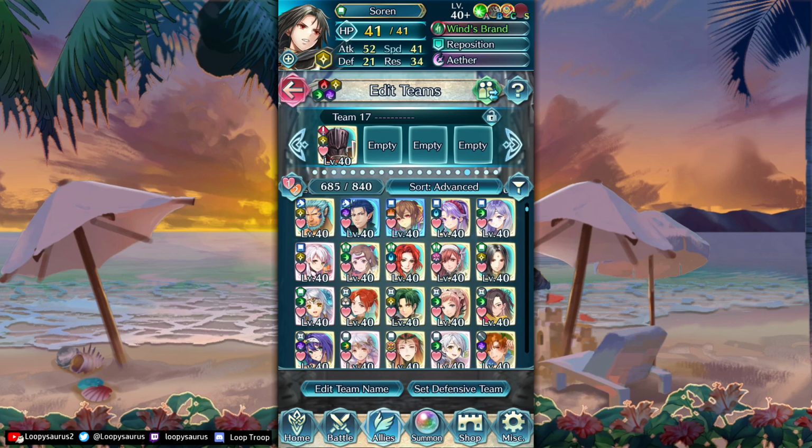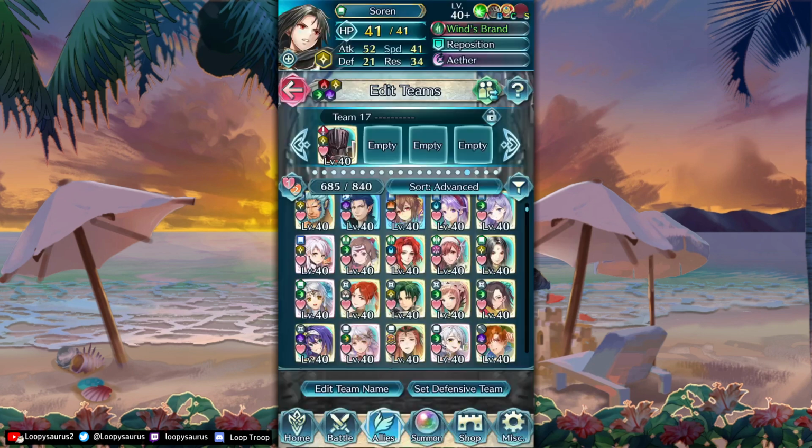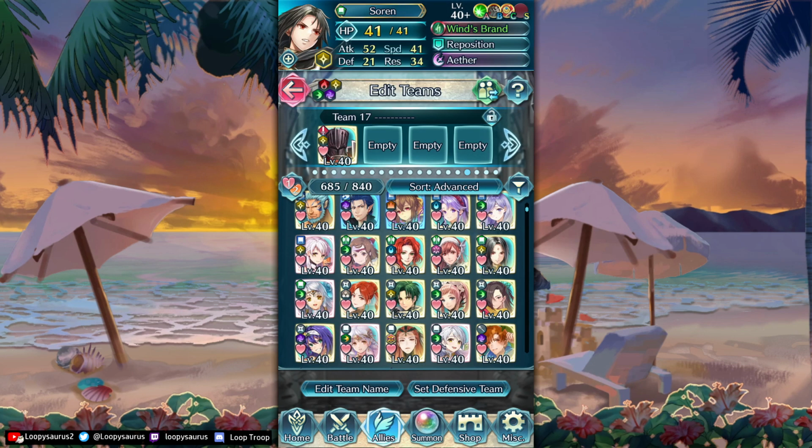Soren, just like Titania, he fell off a cliff. He has not been used at all, tragically. His perf is garbage. Really just nothing going for Soren. We need an inheritable green tome that is actually accessible, because right now Grand Vulture is not easily accessible, even though it is in the game.